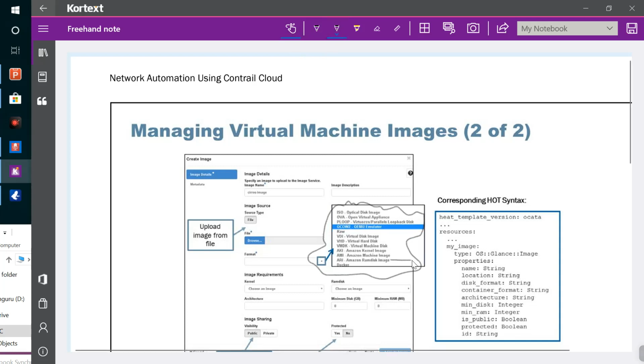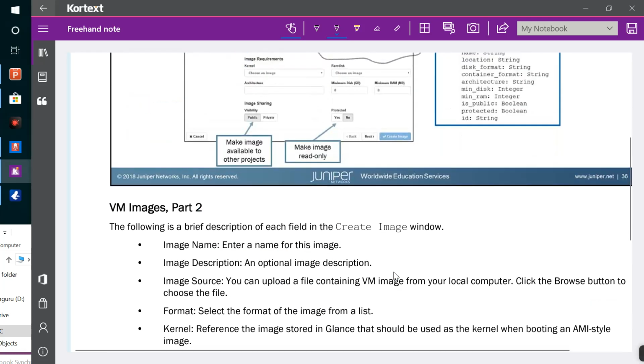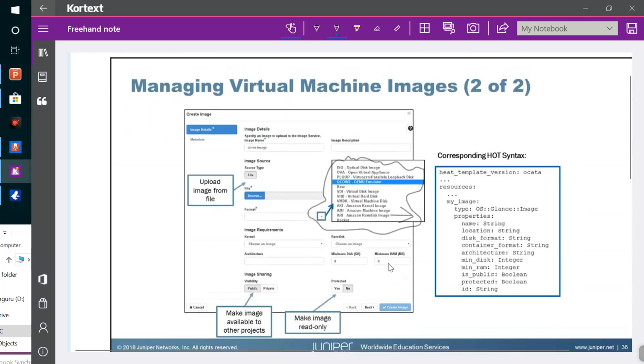All these image formats starting with A are the Amazon formats. So just have an idea, because sometimes the exam question will ask what kind of formats can be supported by OpenStack. That is really important.